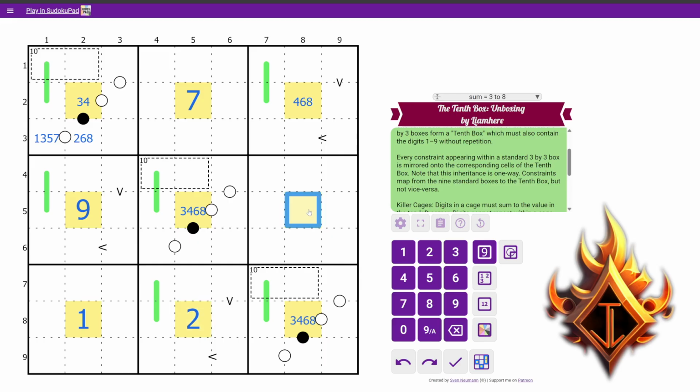And this is 5. So now this one cannot be 3 or 8. That one cannot be 8. Now we have a 4, 6 combo. So that one is 3. And this one is 8. So this has to be 4. That will be 3 or 5. This cannot be 9.